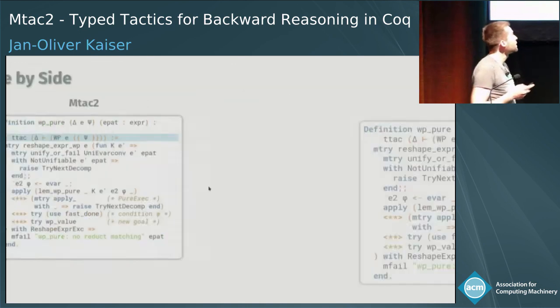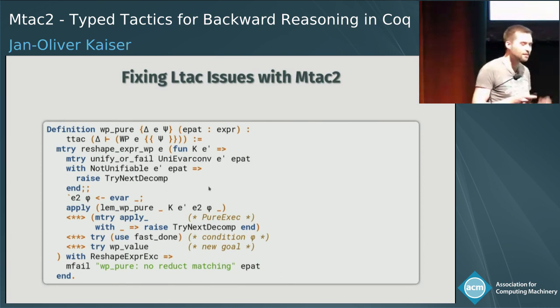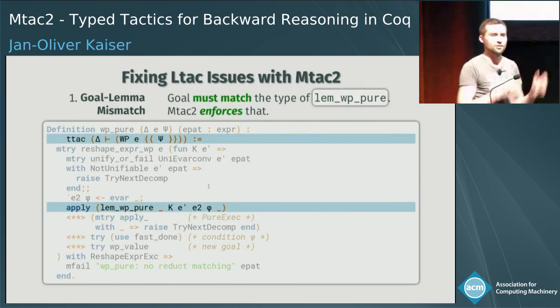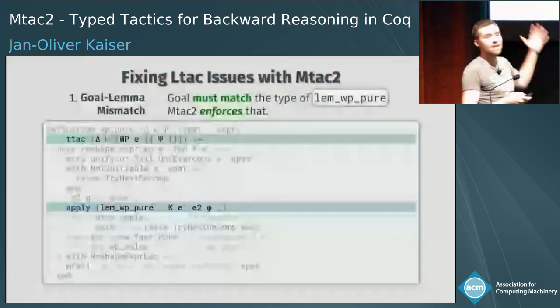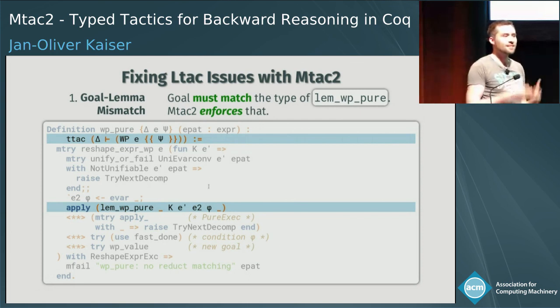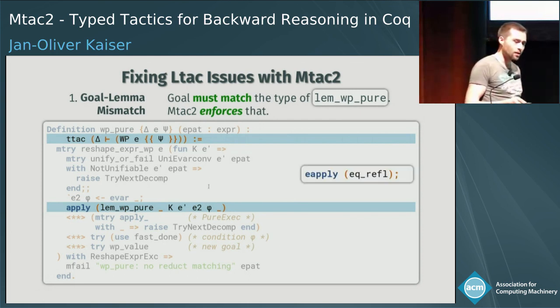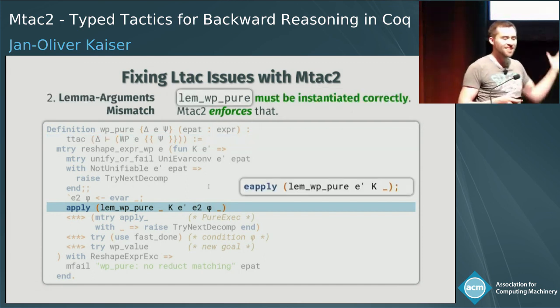But first, let's see how the Mtac2 version solves all the issues that we identified with the Ltac version. So let's look at the mismatch of lemma and goals, right? The goal-lemma mismatch. Since we now have type tactics, and the shape of the goal is documented in the type of the tactic here, and all of this is type checked by Coq, right? We're using Coq's type system. There really isn't any potential for a mismatch here. If we were to apply a completely unrelated lemma here, Coq would immediately complain that this makes no sense at all. Similarly, just the tactic, this apply primitive here, this is already checked by itself, right?